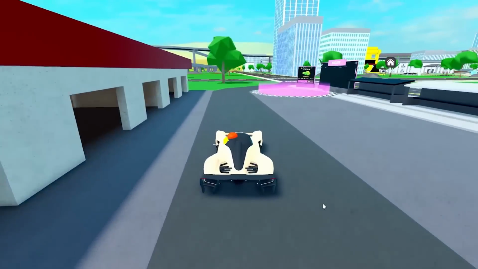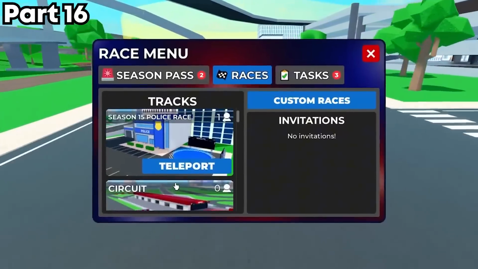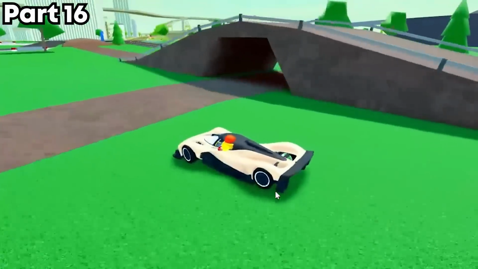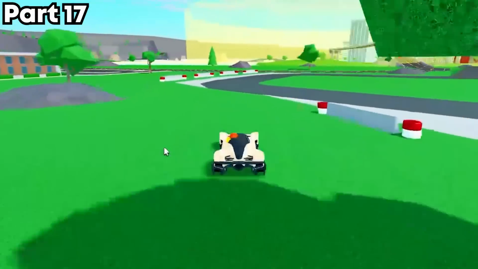By the way, I am going a bit fast, so if you guys need to pause the video, that's completely fine. The next part is going to be at the rally race, which I'm just going to teleport to. Rally race, here we go. So the next part is going to be under this little dirt bridge, sort of like a tunnel thing here. The next part isn't too far away though. This did take a bit of time to find.